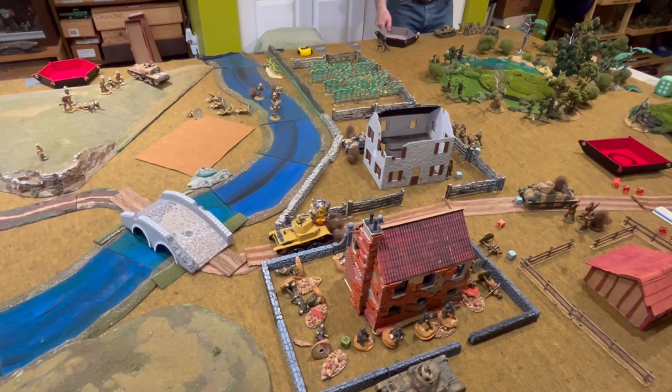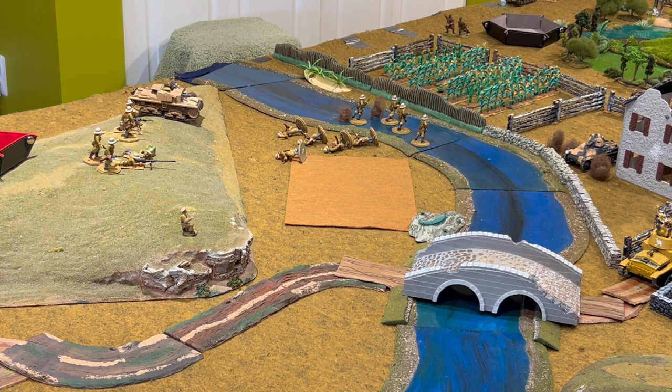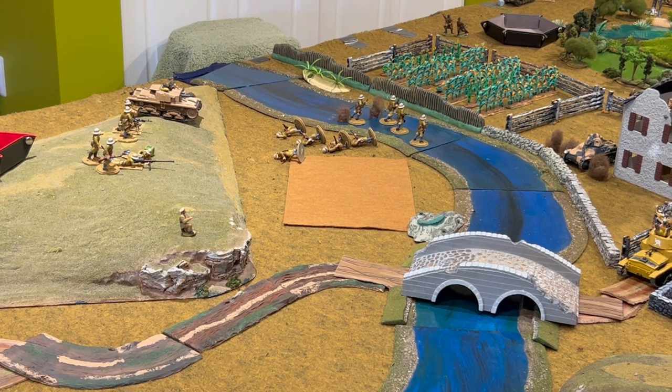All right, we'll pause the camera and redo the angle. All right, my anti-tank gun. First shot, 4, 5, or 6. I roll a 1. Miss. Firing at that tank that I've been shooting at. I rolled 2 ones in a row. Oh, my goodness. The Italians are not firing well.